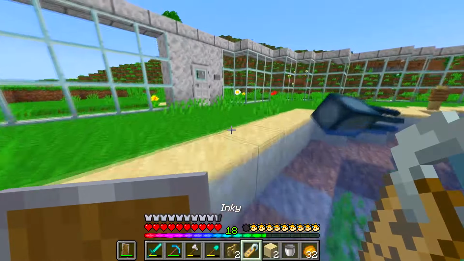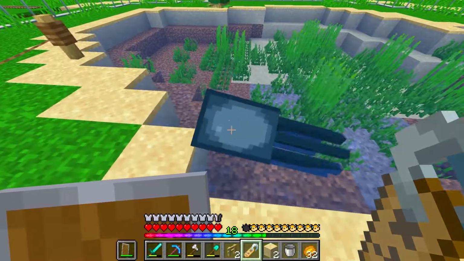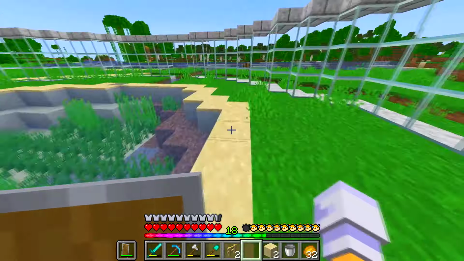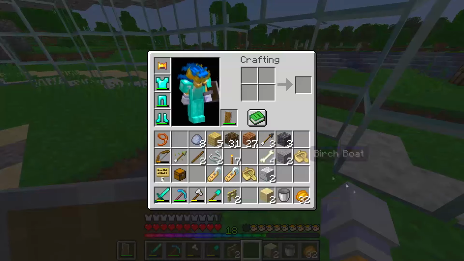Oh my gosh, I cannot believe that this is actually kind of working. Inky, you stay in the water, okay? Do not die. Why are you... Is he gonna... Okay, he's just... Okay, I thought he was just being an idiot. He's good. I don't think he can jump a block, so he should be fine.